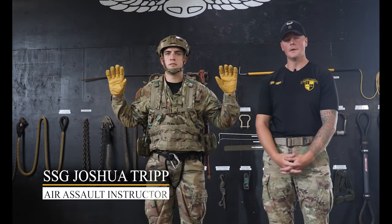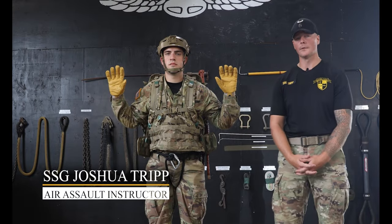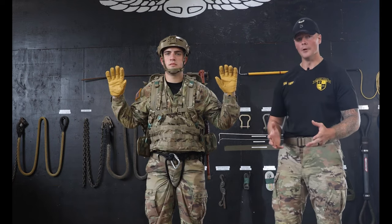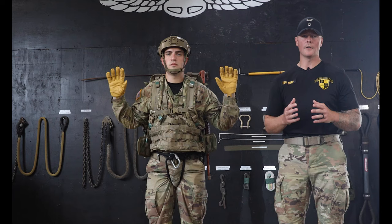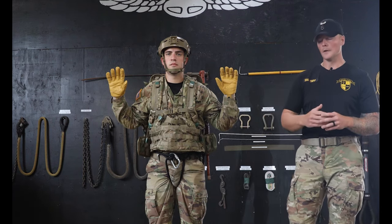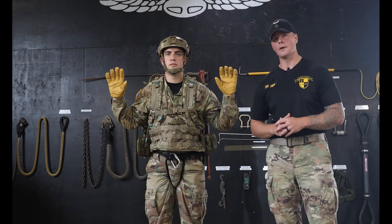My name is Staff Sergeant Tripp, and this is the Rappel Master Personnel Inspection for a full combat configuration. Note, this is for demonstration purposes only, and a full list of deficiencies can be found on the Lightning Academy website page. First thing that will happen is the rappeler will step forward and sound off with their brake hand.